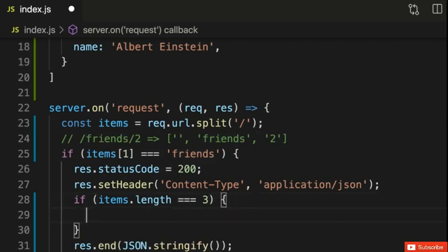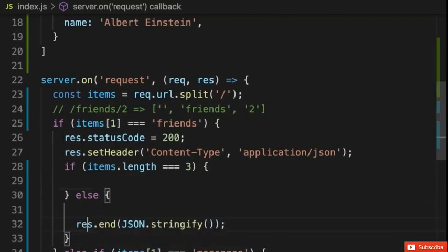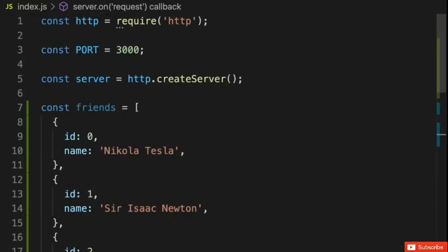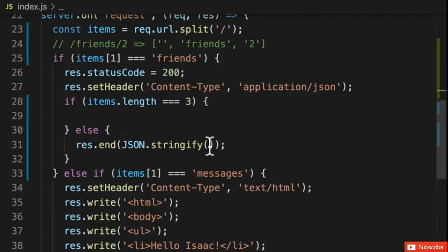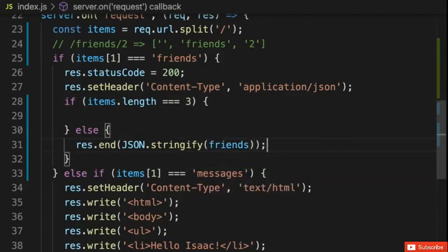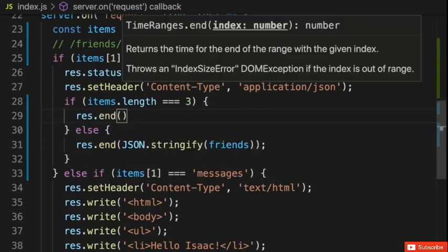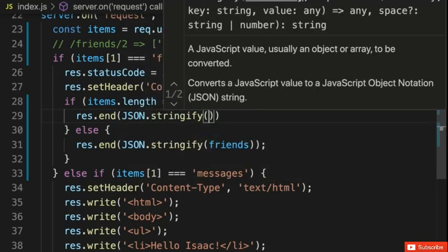So we're going to have one piece of logic if the length is 3, and otherwise, we're going to pass in the entire friends array. And we're going to stringify that. This is to handle requests to /friends without that additional parameter. Whereas if the length is 3, we're going to send the stringified version of friends at a specific index.